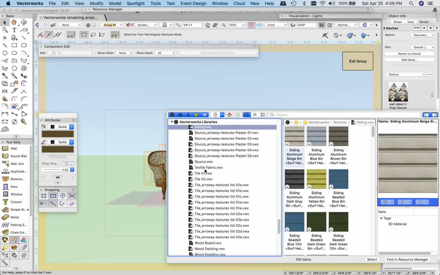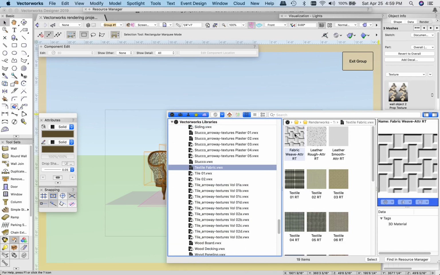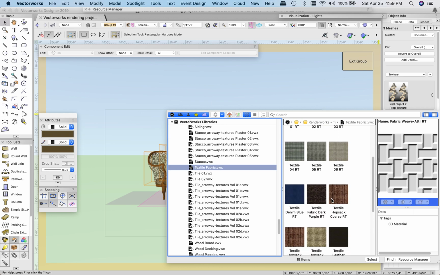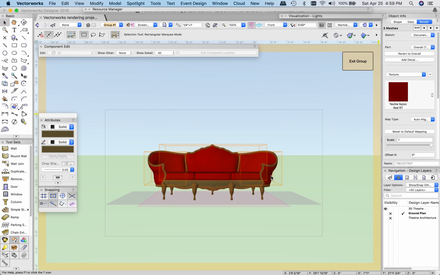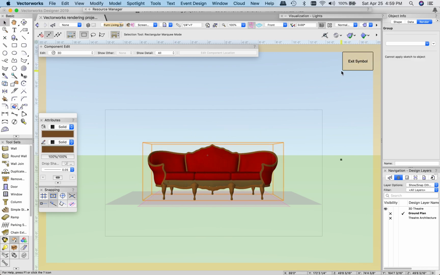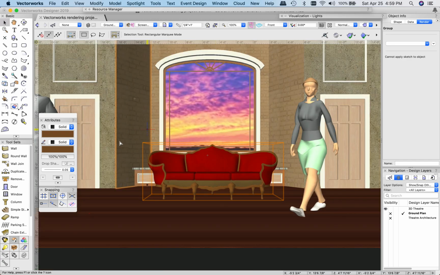So just for kicks and giggles, we'll change our texture to this. How about this red nylon? And so hopefully this works. If I exit that group, exit the symbol, now it has changed to be red.